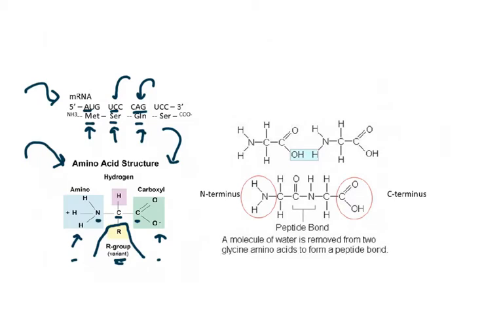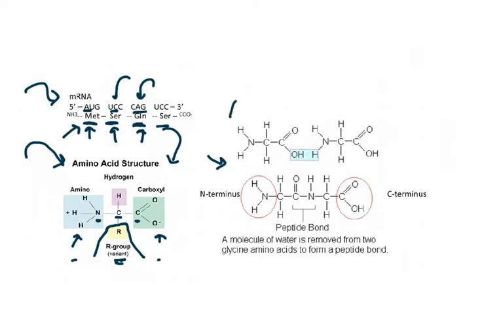But when we're talking about building an amino acid sequence, we need to understand how we're going to connect amino acids in a series. Because what this is showing us is that we have a methionine amino acid connected to a serine amino acid, connecting to a glutamine amino acid, connected to another serine, and so on. How do we connect amino acids to one another? Down here, this is going to show us how we connect them.